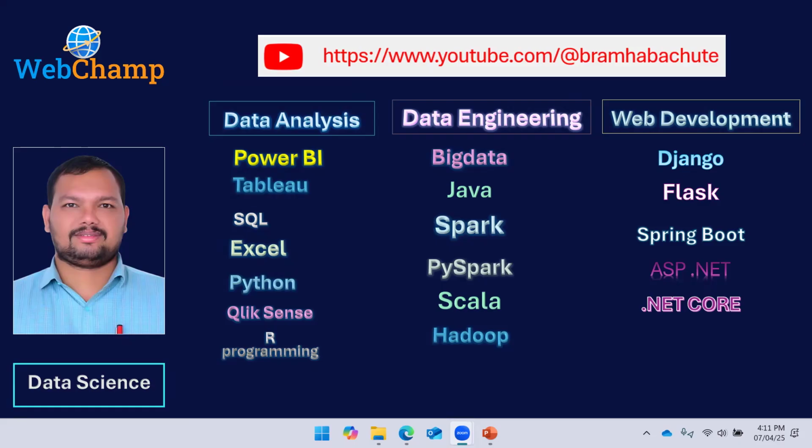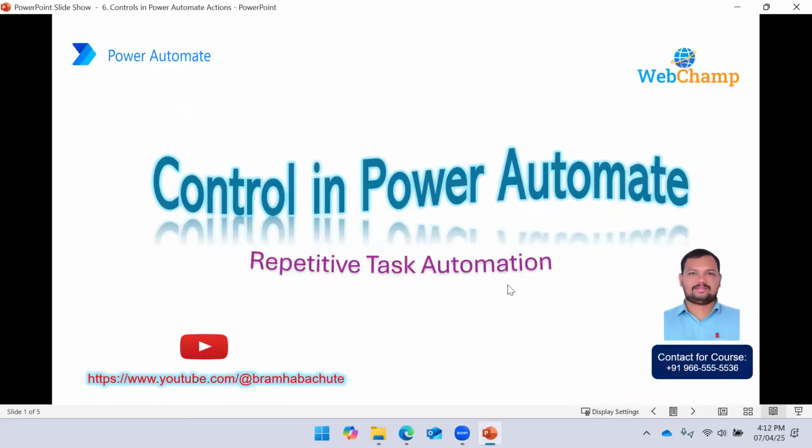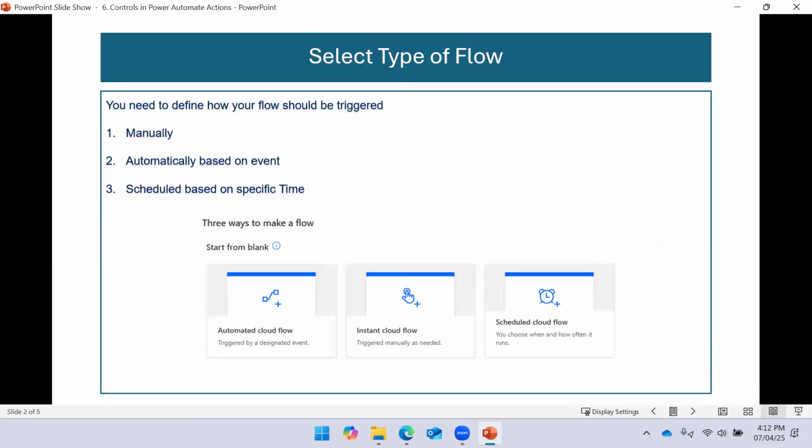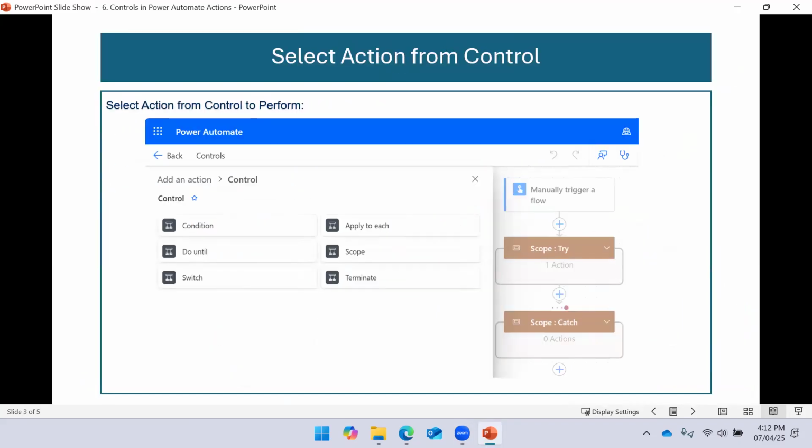So in this video, I am going to discuss controls in Power Automate. I already discussed in my previous video how to start using the controls. The basics are how to use if else, that is nothing but a condition, and how to use a switch.